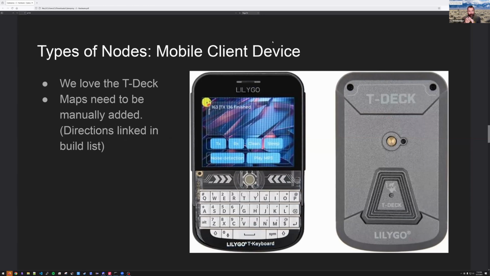And so it's got the Meshtastic node built in. You can see who's around you. It's got a map of where the other people are, if they've chosen to enable GPS. Where are my friends? I can then send them text messages. If there's a node on a hill nearby, we can reach each other through that, right? It's a really great device. It's not very expensive, and it makes it really easy to approach this technology in a very intuitive way. And this is linked in the build list, which is posted on the highdesertinstitute.org website.